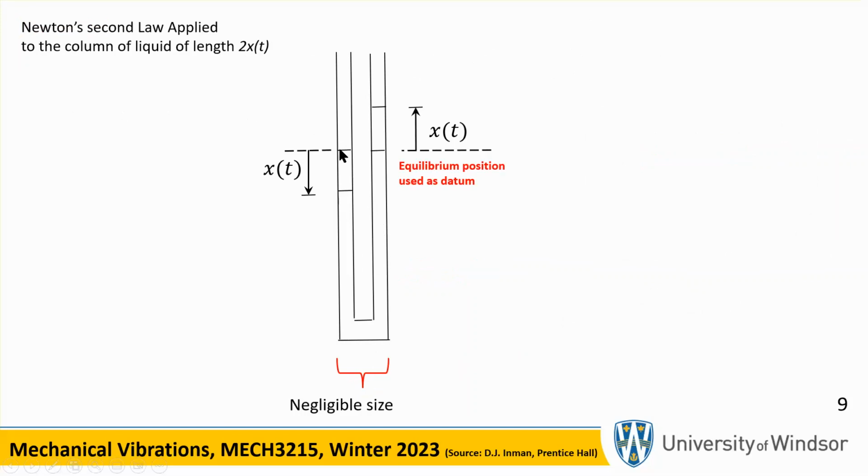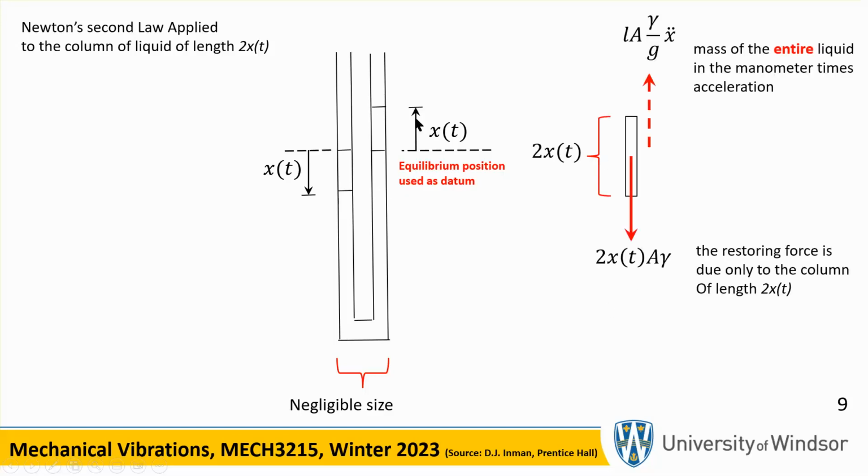And so if you look at the drawing here, this side goes down by x, this side goes up by x. So actually, the thing that causes the fluid to go back and forth is the displaced liquid, which is a fluid of height 2x. 2x, not x. It's this thing that when it goes up, it's going to try to push it down based on its force of gravity, its weight. Okay? So if you look at the column of height 2x here of liquid, that's this piece that you see there, height 2x. What is acting on it?